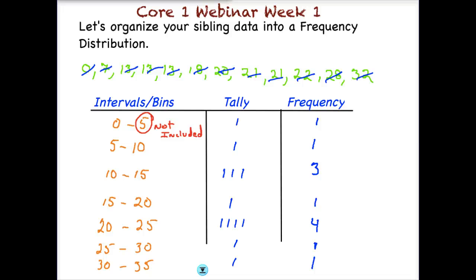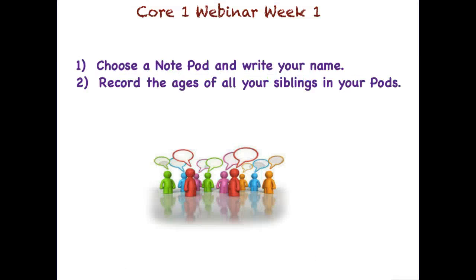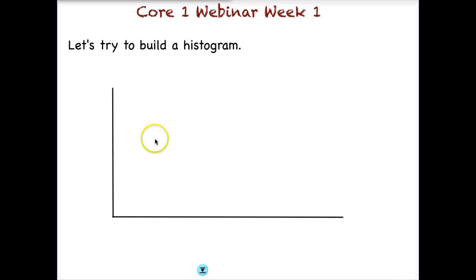That might help too. Okay, you guys, let's actually do our final thing then. Let's actually look at our histogram. So I'm going to go back and forth a little bit just so that you can see. And I'm only going to do a rough overview because you will have a separate lesson on histograms. But from that frequency table, what you guys are going to do is try to build a histogram. And the one thing that I want to tell you about this too, because that ends up being confusing for some people, is how we label the histogram.